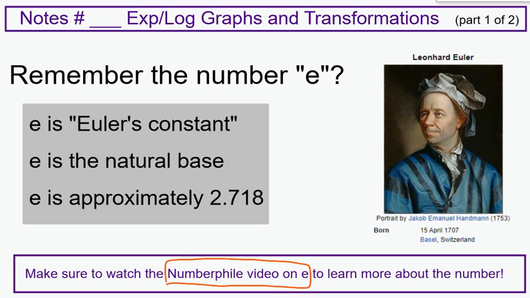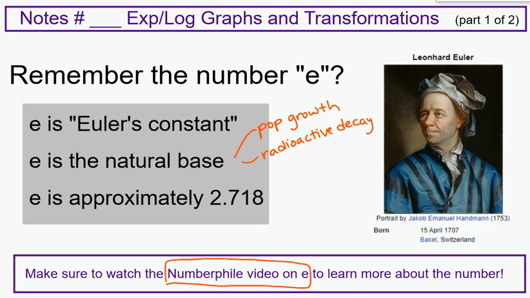Just to summarize, e is known as Euler's constant or Euler's number. Here we have Leonhard Euler, looking pretty spiffy. You don't say Yoo-ler, you say Oiler. It's known as the natural base as well. e comes up in a lot of examples of, say, population growth or radioactive decay, lots of things that have to do with growth or decay, heating and cooling, all kinds of things.